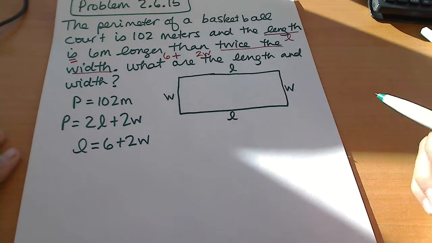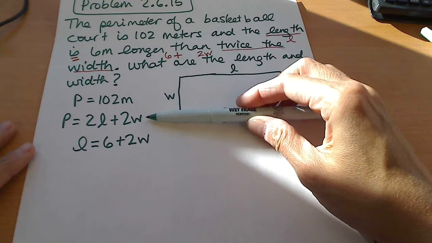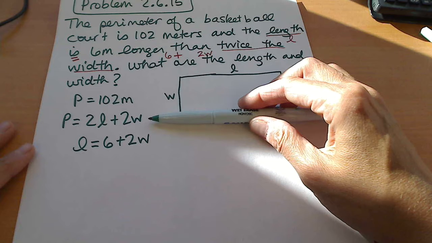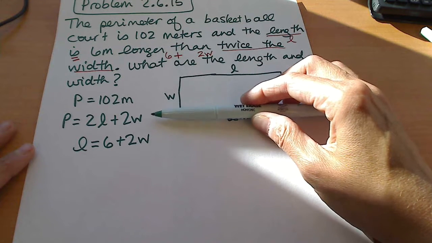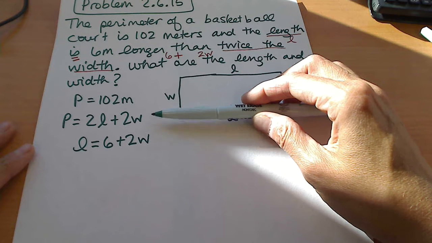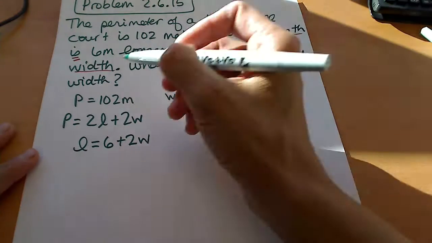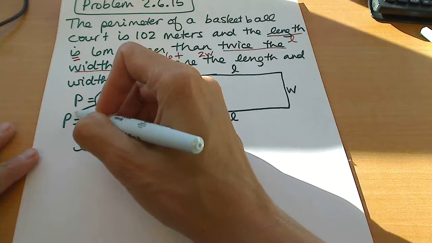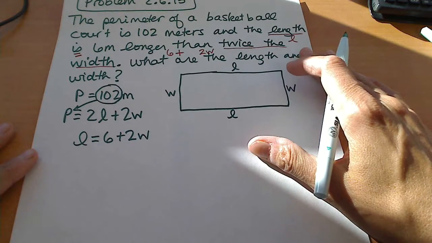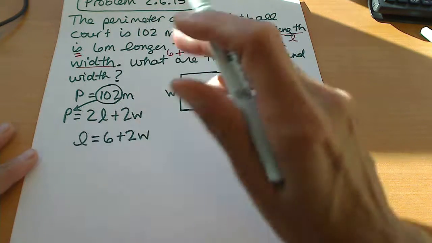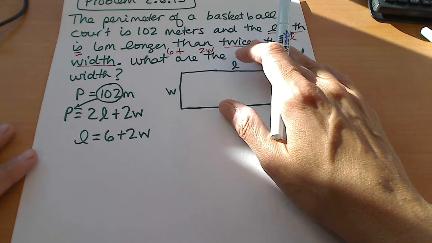All right, now in this equation right here, we have 3 variables and we can't work with it in that form. So we need to start substituting values in to see if we can get this into an equation that just has 1 variable in it. If it has 1 variable, then we can solve it. Okay, so what I'm going to do is take this 102 right here and drop the unit of meters, and we'll add that back in later. And I'm going to plug that in for the P. And since these two things are equal to each other, I can do that and not change it.